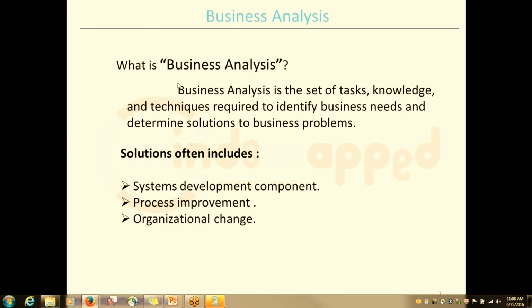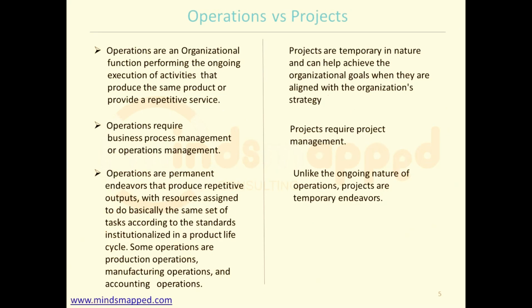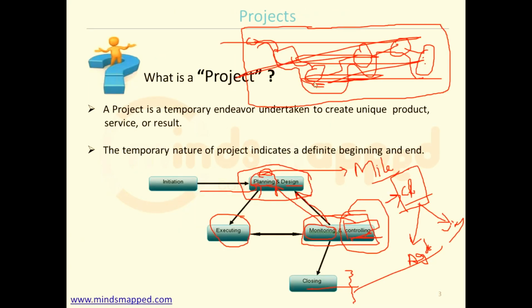So that is nothing but the business analyst. You analyze something that needs to be there. And the solution can often be composed of a system development component. Maybe you want to develop just a small component. We were talking about the fusion, right? So maybe fusion is a component out there. Maybe you want to come up with a component, or maybe a process improvement. If you remember, let me go back to the slide. This was the process we were following.